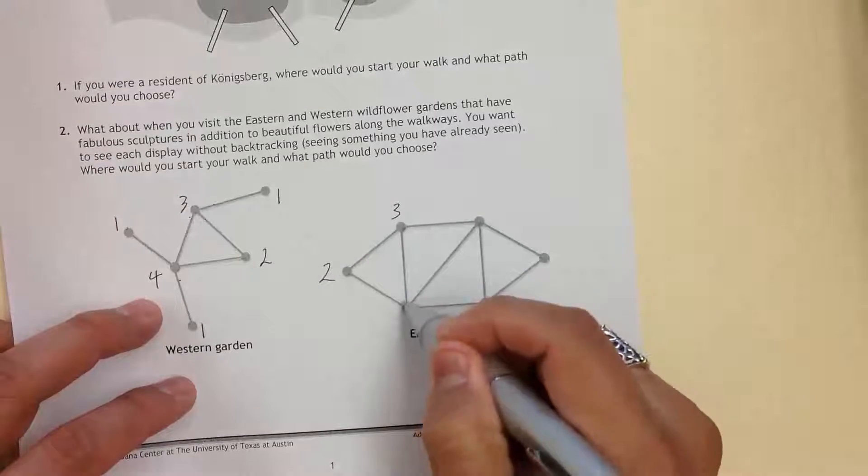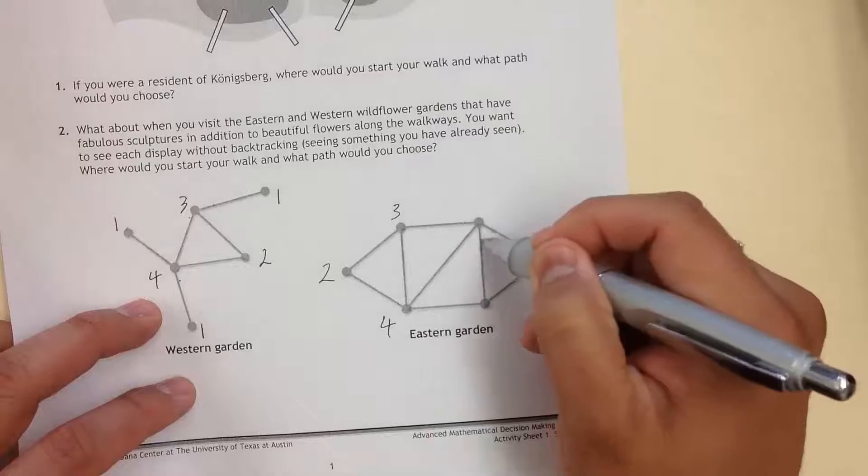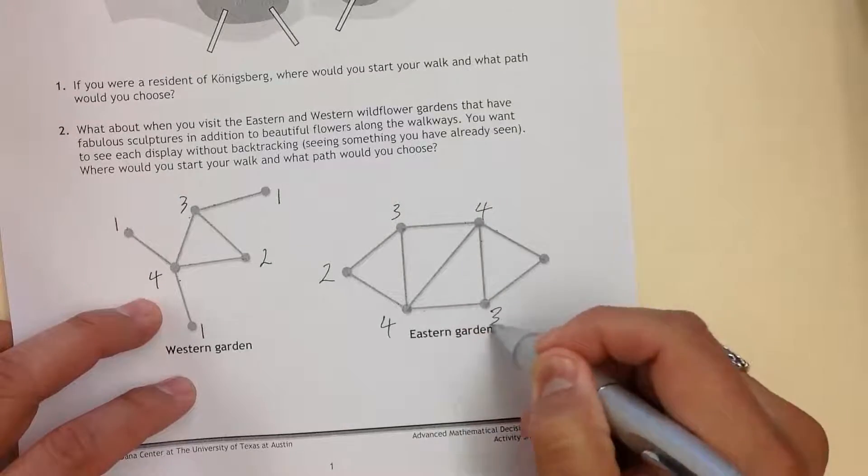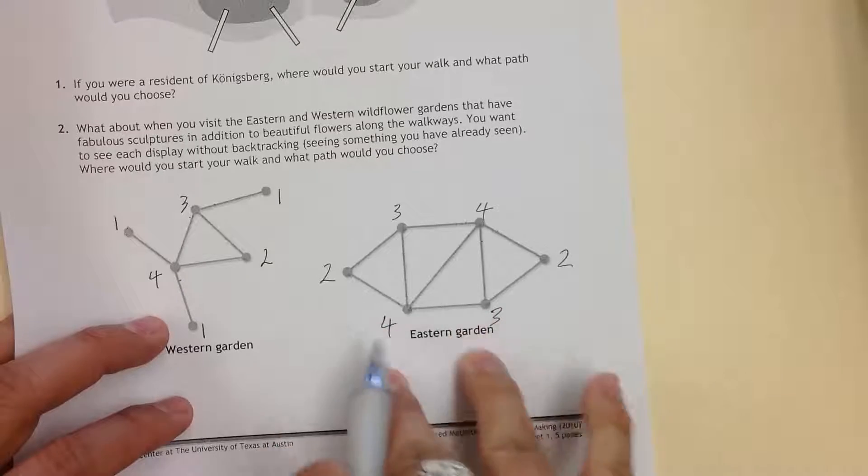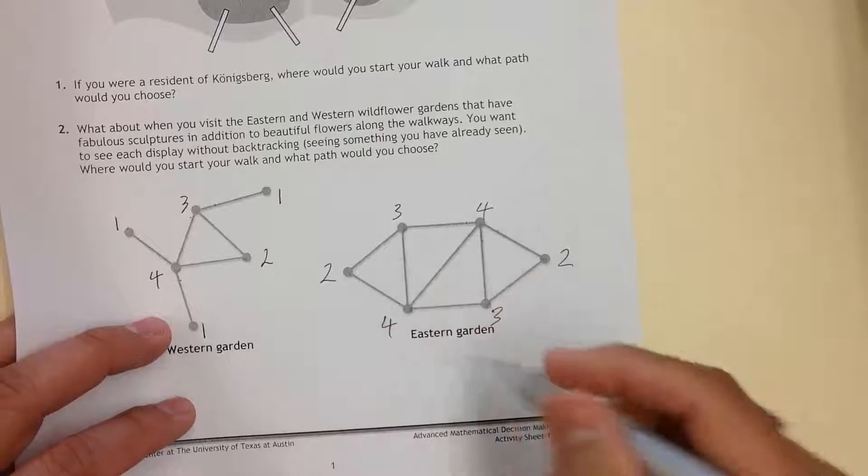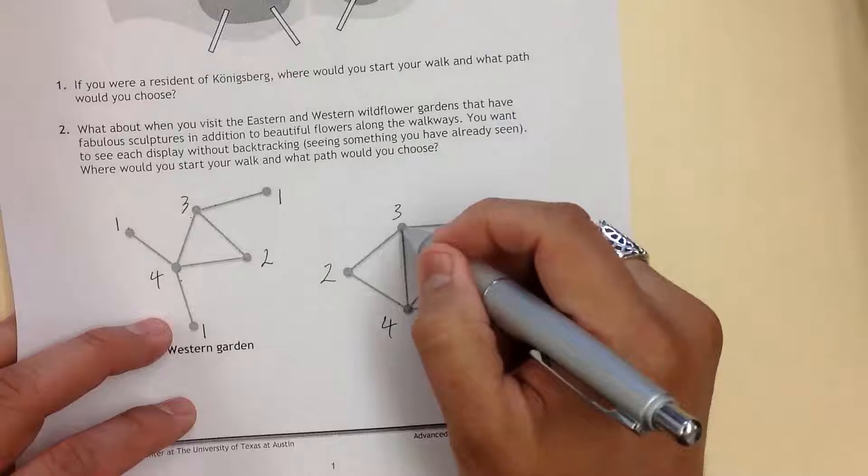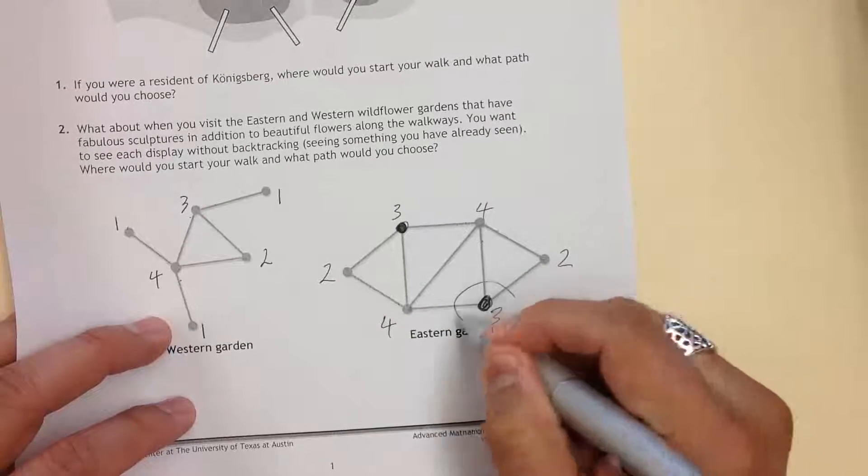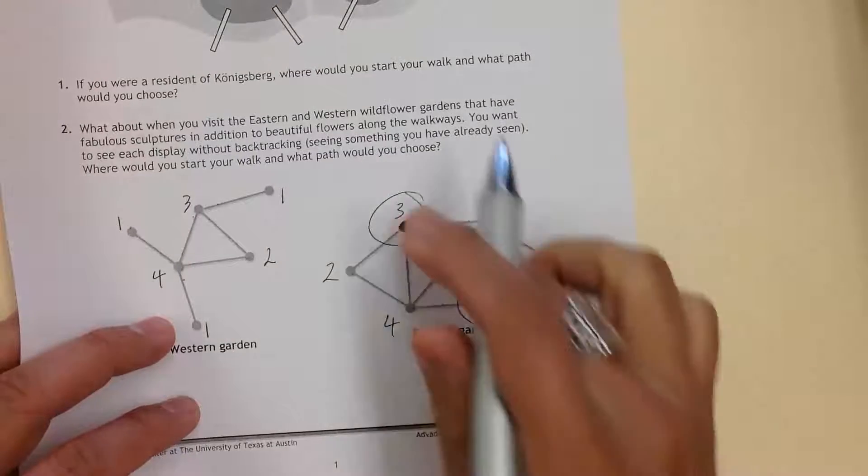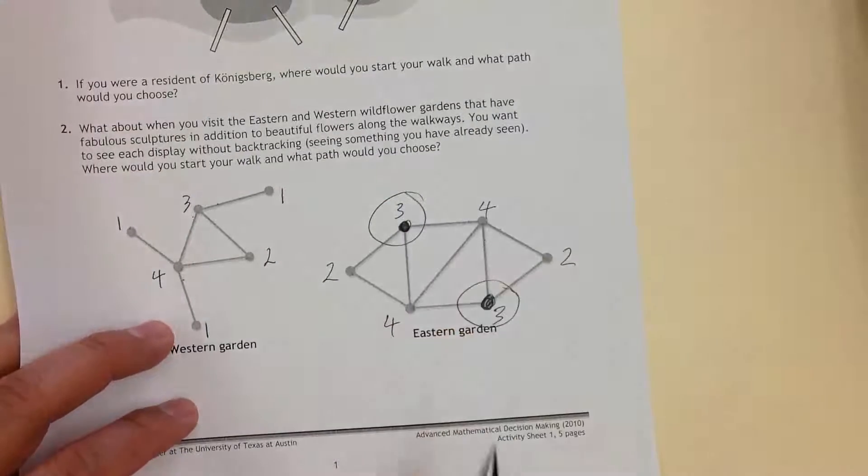This is two, three, one, two, three, four. One, two, three, four. Three, two. So in this example, this is actually an example of a pathway. This is an Euler path. We'd have to start at this node and end at this one. These are our start and end points, and that's the only ones you can find.